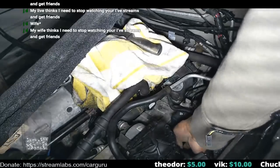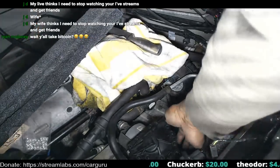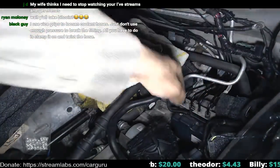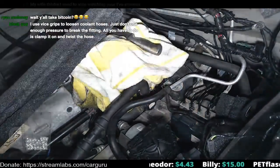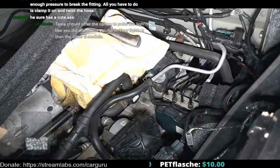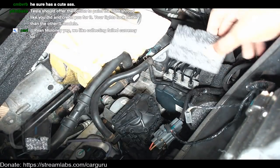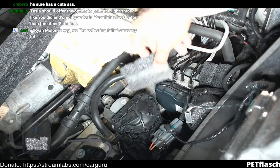I'm just putting some foam underneath this to attempt to quiet it down because it vibrates sometimes and it's kind of annoying. This is the vacuum booster and it's kind of loud, so I'm just cutting some foam pieces here and I'm putting it underneath it.